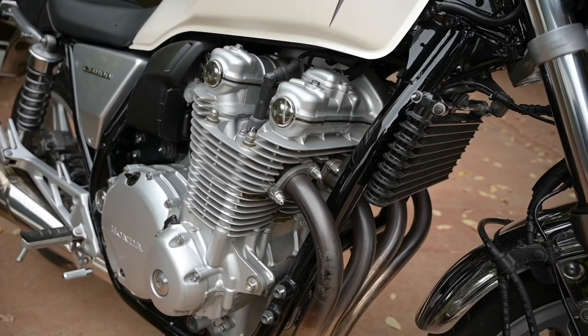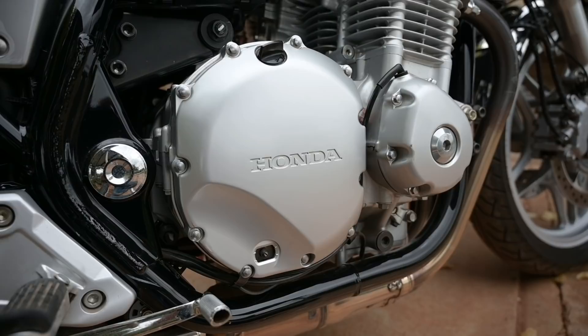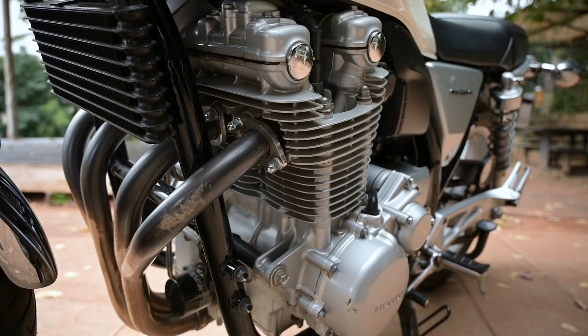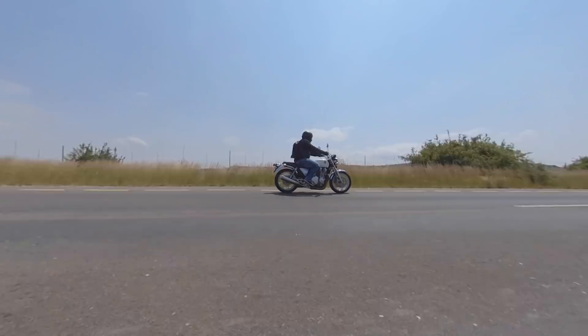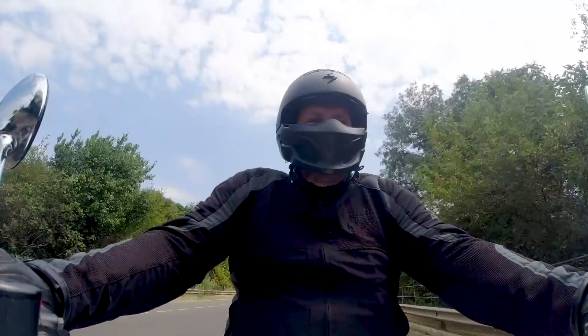It's not just the aesthetics that have remained contemporary. The motor, although at 1140cc bigger than the original 750, remains four-cylindered and air-cooled. They have upped the horsepower only a little though, from 68 to 88. Funnily enough, the original CB750 in 1969 — its big claim to fame was that it could do 201 kilometers per hour.